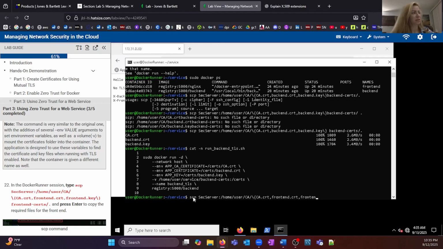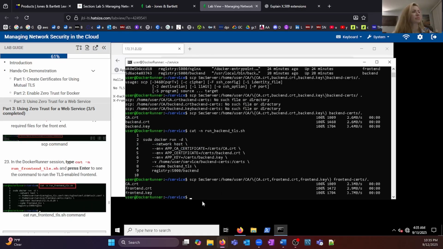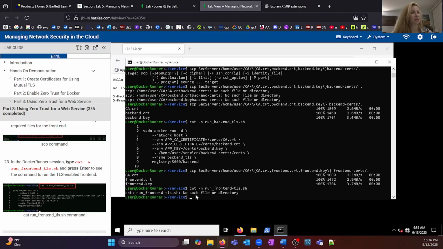Front end key, front end certs. Okay, and here it will be a space. Cool. Okay. And run front end TLS sh.